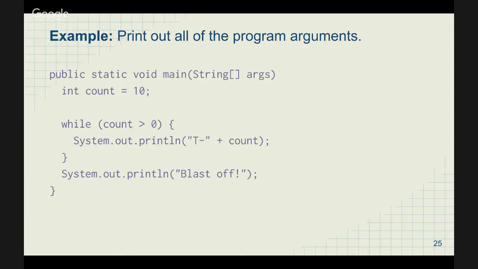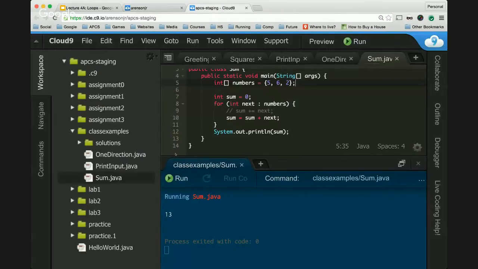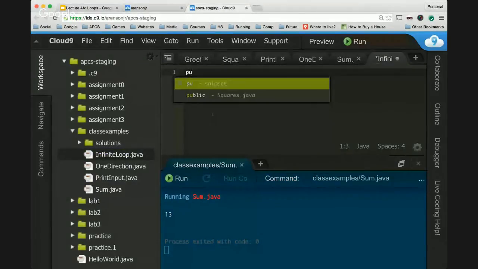If that happens, maybe we should see what happens. Java should give you an error. It should say something like infinite loop. Does it though? Let's find out. No, it just runs forever. I think it'll notice it if you write something that looks exactly like this. Oh yeah, sure enough, it goes forever. It's still printing T minus 10. All right, well, I'll spare it the misery. So if you ever see yourself doing something over and over again, and it doesn't appear to be stopping, maybe you should check whether you were actually changing the variable that makes it stop. Now it can't stop because it's stuck running forever.